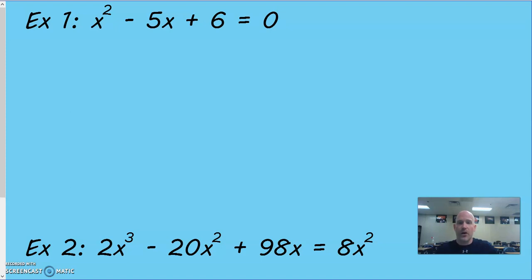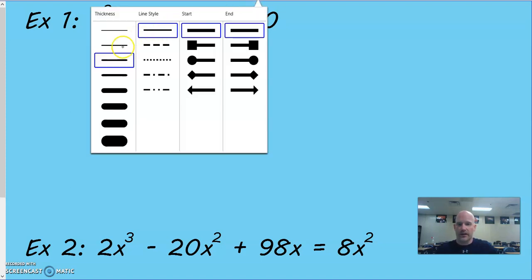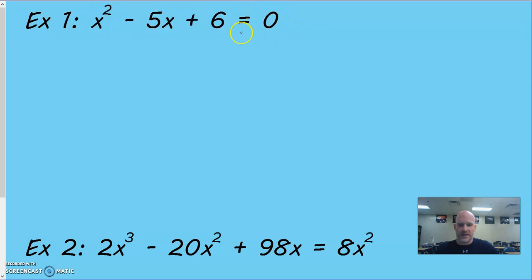I know that I'm going to be solving it because this is equal to 0. So what I'm going to do is identify what type of polynomial this is and then determine the most appropriate way to factor it. This is a quadratic because it has a degree of 2. It is a trinomial because it has 1, 2, 3 terms, and it has a leading coefficient of 1. So I can factor it like a quadratic trinomial with a leading coefficient of 1, which really just means looking at factors of my C term that will combine to my B term.